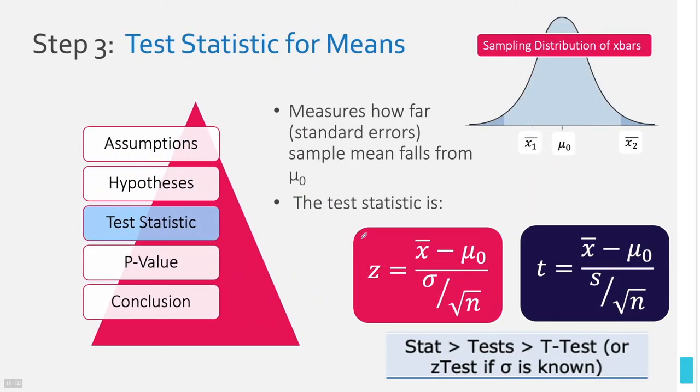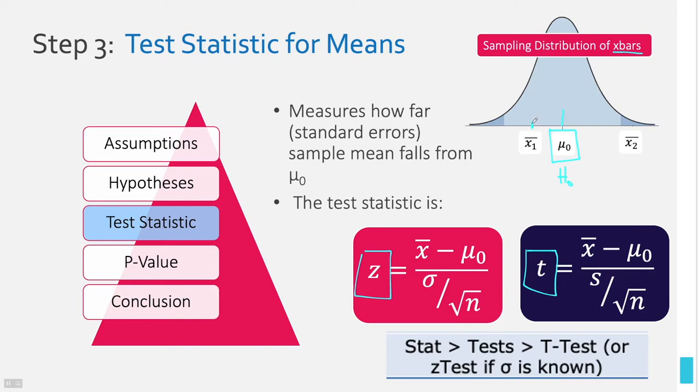With step 3, the test statistic, that means either our z-score or our t-score. So we have 2 choices for our test statistic, and basically we're going back to thinking about the sampling distribution of all sample means. So this is a distribution of, I've labeled 2 of the x-bars, but really there would be maybe thousands of x-bars here, and I've labeled the mean as mu zero, and remember that's from our hypotheses in the previous one. Our null is exactly equal to mu zero, so here we're assuming that the null is true. So we start off assuming that our null hypothesis is true, that our population mean really is mu zero.